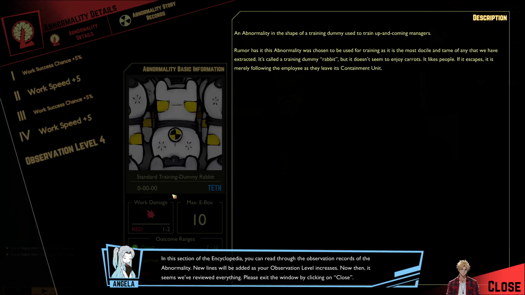In this section of the encyclopedia, you can read through the observation records of the abnormality. Lines will be added as your observation level increases. Now then, everything. Please exit this window by clicking on it.